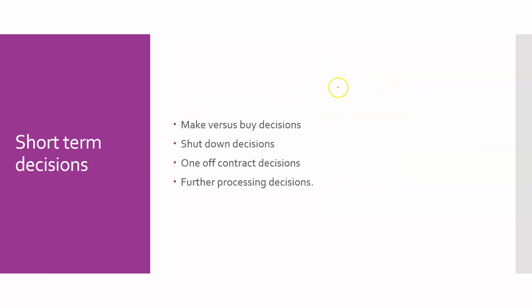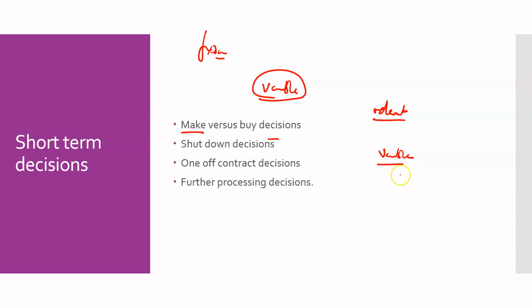So we apply this idea of relevant costing within certain areas. Typically within manufacturing, we're trying to choose: do we make a product in-house or do we buy this component from outside? And we're really interested in the variable costs of making the product. The problem sometimes is that if you do full absorption costing, you're bringing in the fixed cost. But if you're buying a product from outside, when we record it, we just record a variable cost. I don't think about the fixed cost of the factory I bought it from. So we also need to look at it from that point of view when making those decisions.